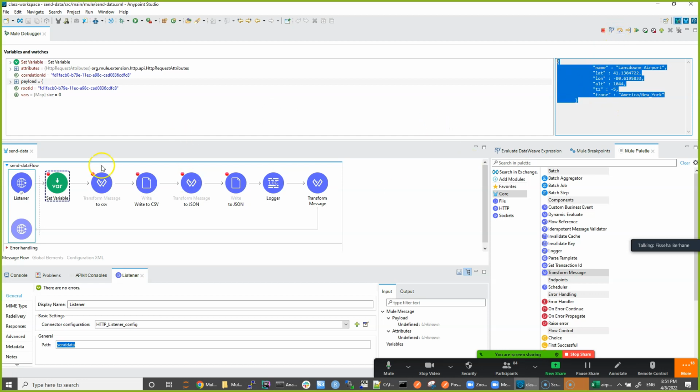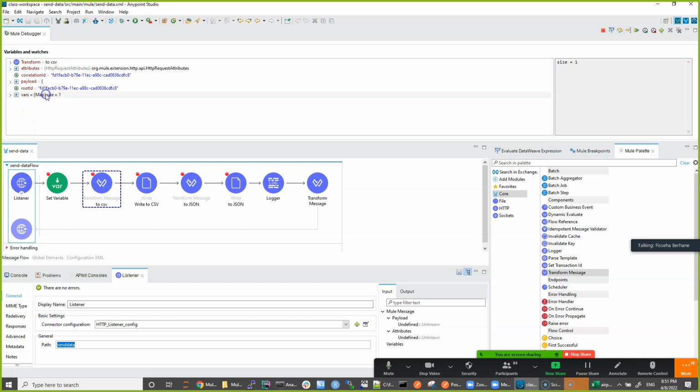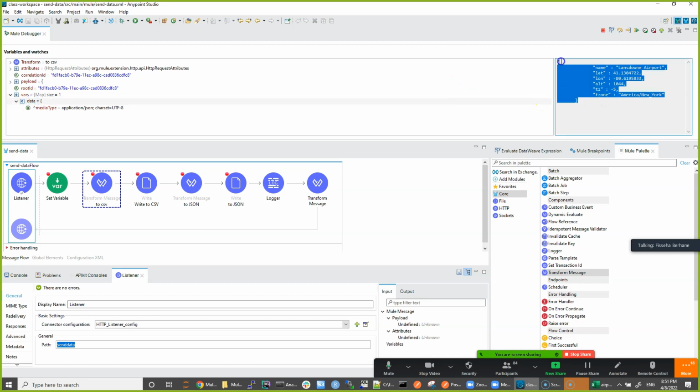The other thing is, see this variables section, we don't have any variable, size 0. When I click next processor, a variable will be created. We'll see one variable. Now the size has become 1, and this variable is data, and its value is the original payload. We are saving the original payload for later.